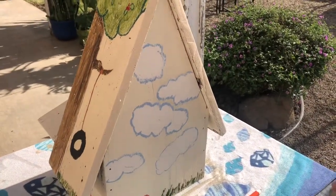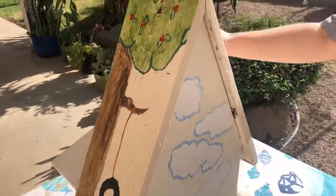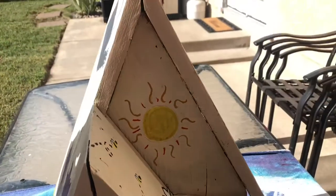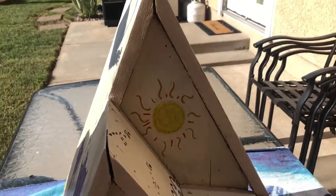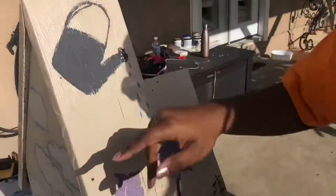We did clouds. Because on the front part, right here, there's actually a sun that we did not talk about. Oh, yeah. The sun. We have a sun. His name's Sun. Spelled S-U-A-N. Swan.